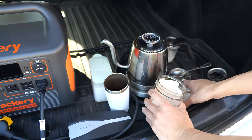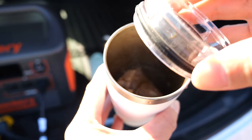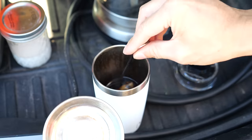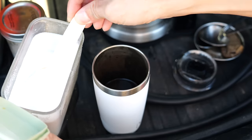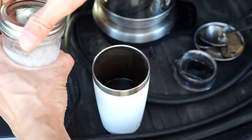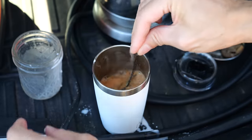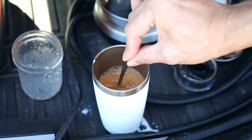My recipe is 1 PG Tips tea bag, six ounces of water — about halfway up this cup. Cover it, steep for four minutes — and when I say four minutes, I really mean four minutes, you've got to wait all of that. Then you take the teabag out and squeeze out all the tea goodness. One teaspoon of sugar — and it's surprising that one teaspoon is already sweet enough for this milk tea. Then I have some homemade almond milk, four tablespoons — that's a quarter cup. One, two, three, four. Oops, kind of spilled it a little bit.